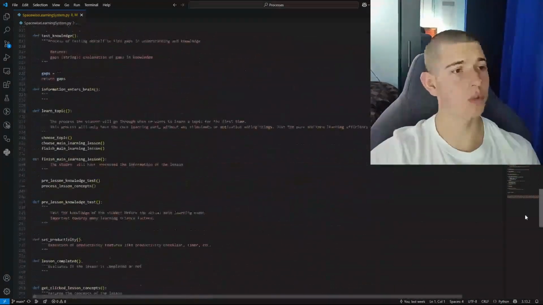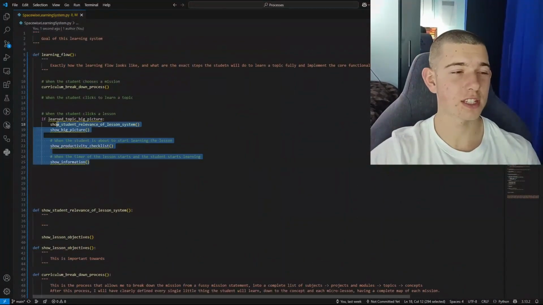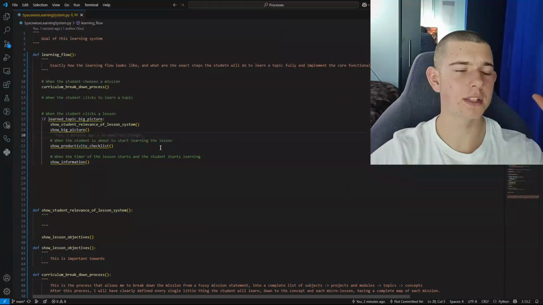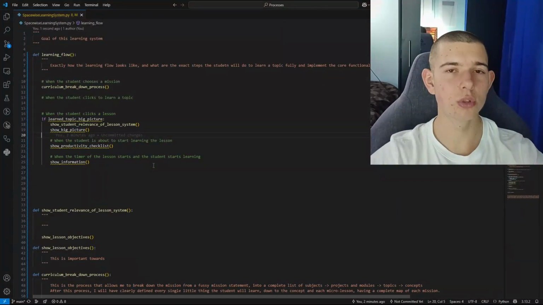So as you see over here, this is Python code, which is not the programming language that I'm using in my app. This is pseudocode, just to wrap my head around all of this and get a better understanding of this, to be able to break down my milestones and my goals, to know exactly what I need to do to be able to achieve my goal and build this app.